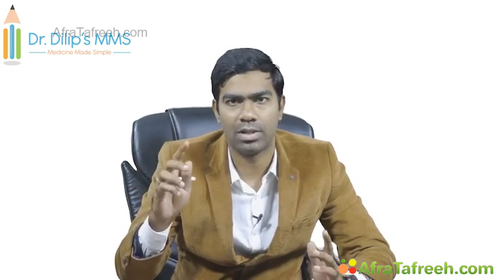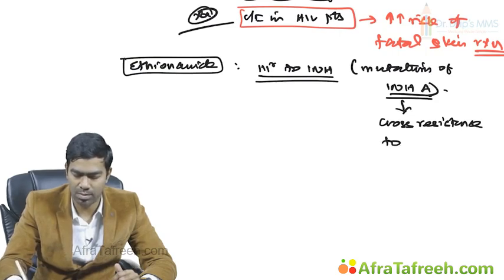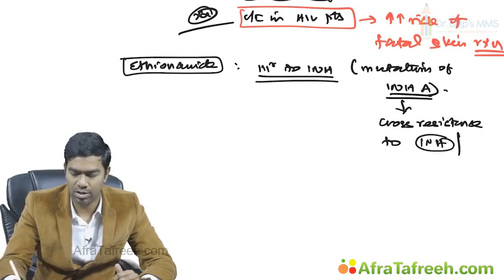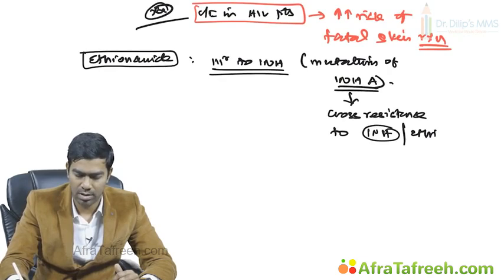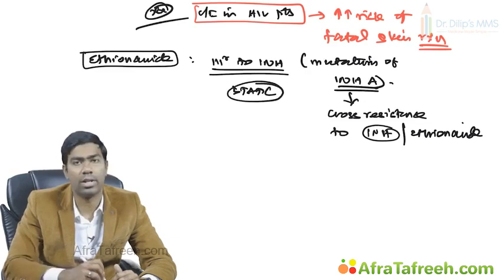But INHA mutations, which means increased production of this keto-enol reductase, might result in some cross resistance and problems with the action of ethionamide also, because the mechanism of action is very similar to isoniazid, acting on the keto-enol reductase enzyme. So especially mutations of INHA will result in some cross resistance, not entirely, but some cross resistance to ethionamide also. Or here I can write cross resistance to INH as well as ethionamide. And we all know this is a static drug, that's why I'm writing in this particular area.